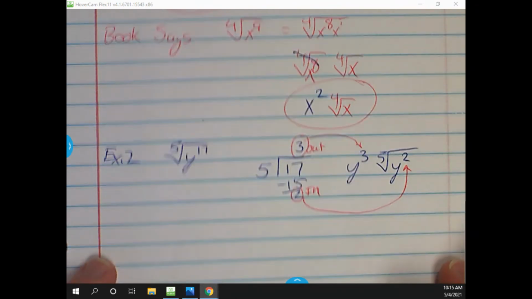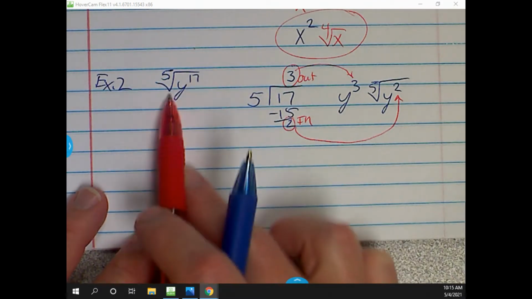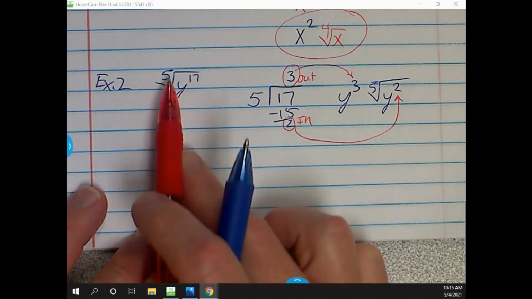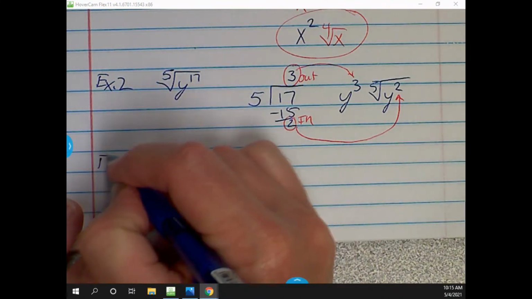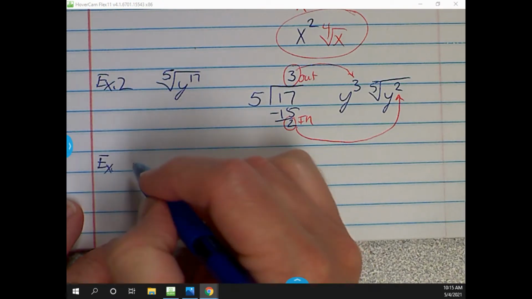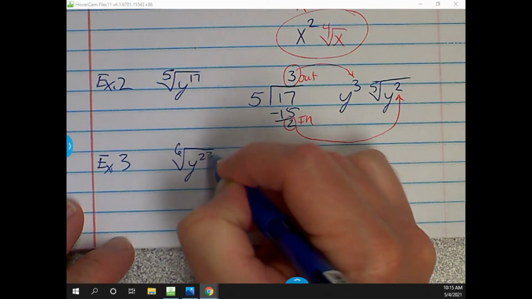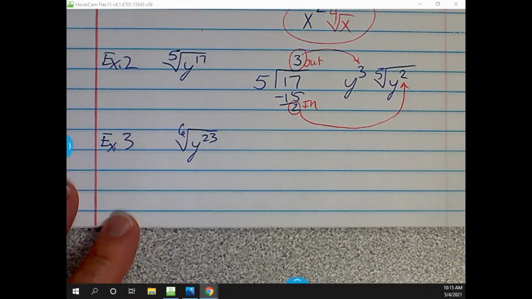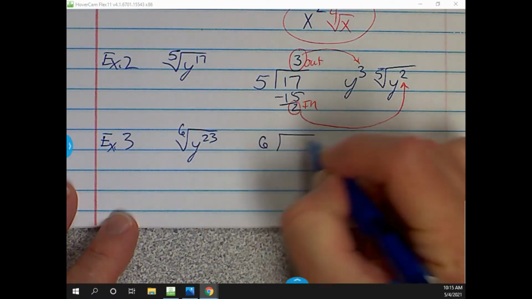Okay. And as long as you can keep that in mind, all you're going to do is just divide, because it already looks like a division problem with the radical sign. It's almost the same thing as a division problem, where you're just going to divide this index into this power. And that works no matter if you have 1 variable or 2 variables or 3 variables. It doesn't matter. You just keep doing the same thing over and over. If it's the 6th root of y to the 23rd, well, we're just going to take 6 and divide it into 23.